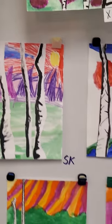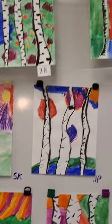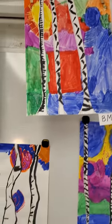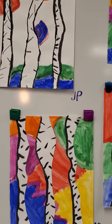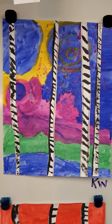The second time we worked on this project, we did the birch trees on a separate sheet of paper with the black tempera paint. And then we cut them out and we glued them on our background page. They look really nice. They were a lot of fun too.